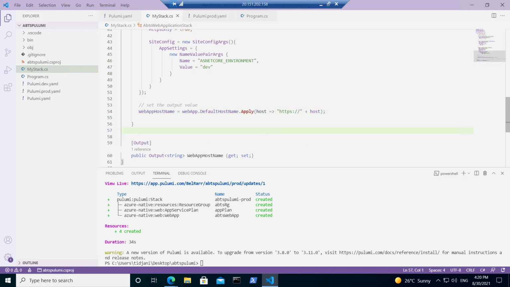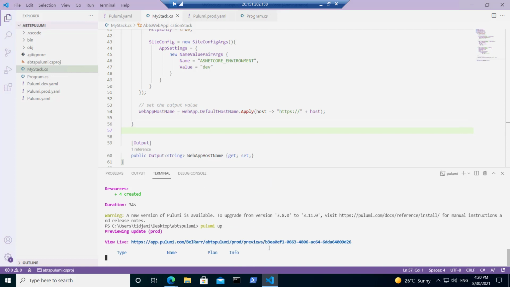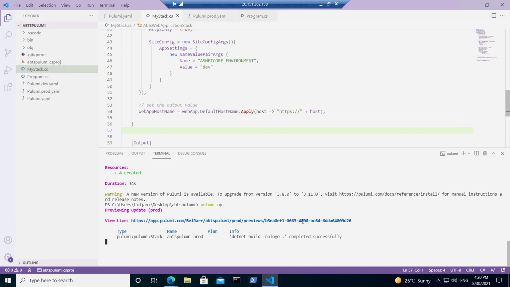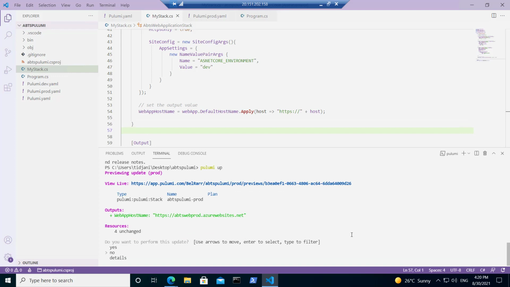so if I do that and I issue another deployment now, okay, so now what we'll have as a result is an output variable that will contain the value here.